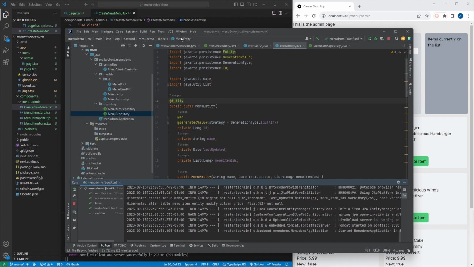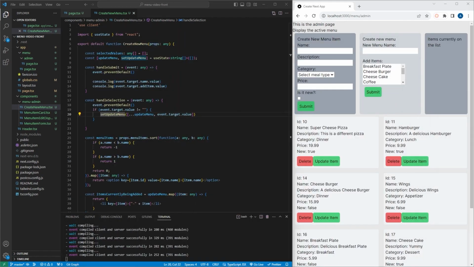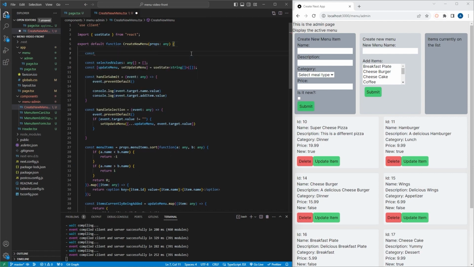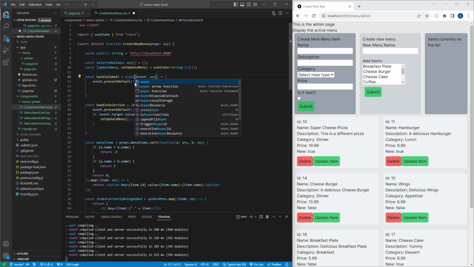Excellent. Okay, so now we've just modified a whole bunch of code. Let's go back to the front end and make sure that our new post mapping route is working. All right, so now we're back here in the front, and it's time for us to handle our handle submit function. One of the first things I want to do is const. I'm going to fast forward here. All right, we got our string set up there. Let's go ahead and remove these. Now we're going to change our handle submit to an async function.